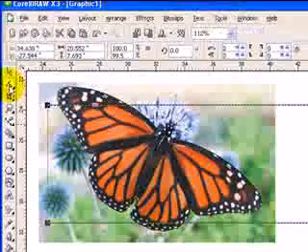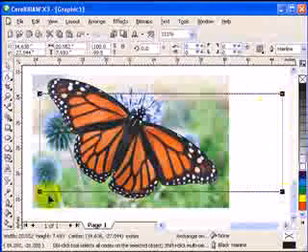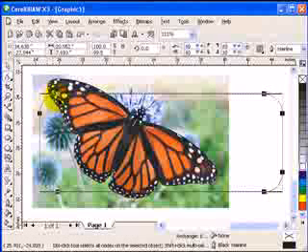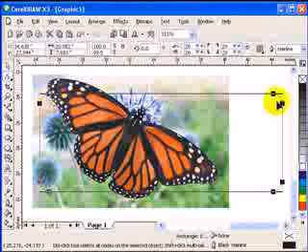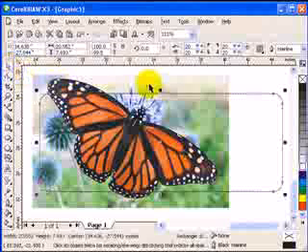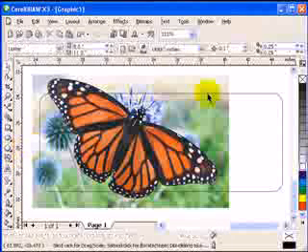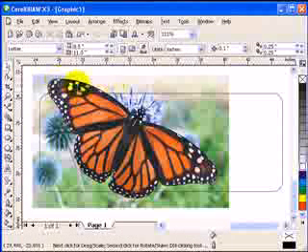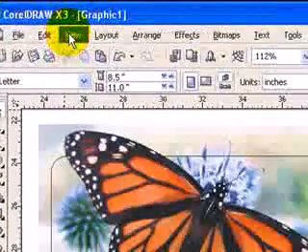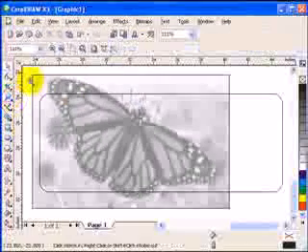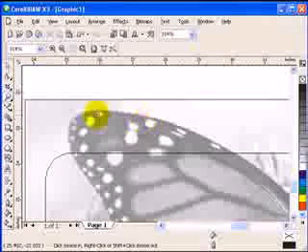If you go to the shape tool, you're going to see 4 black nodes in there. Click on one node and then move it to the left, to the right. See, it makes rounded corners on all 4 sides. So that's another technique too. Now, what I'm going to do is work in wireframe. Working in wireframe and making a shape is good because we're going to trace this. If you click on View and click on Wireframe, it's going to be black and white. It's just easier to see the lines.